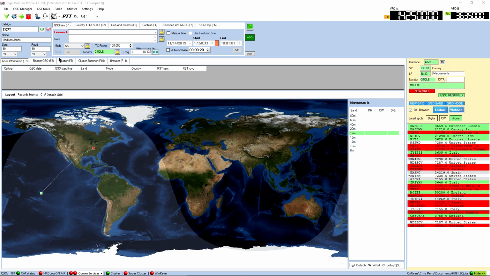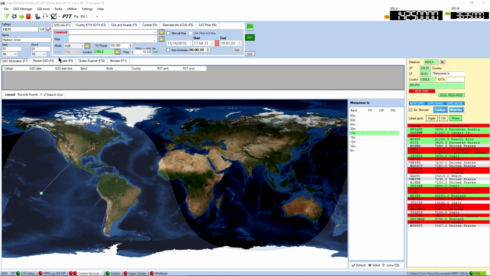So again, there's a lot in here when you get into configurations and things. I'm not going to go into everything in this video, especially. We'll show kind of how to set up the rig control in the final segment of this. But mostly, again, it's just to make sure folks are kind of aware that some of these options are out there, and that way you can go and explore on your own, spend some time if it has any interest to you at all, and just see what's out there and see what you might want to add to your radio use. So we'll go ahead and wrap this one up.